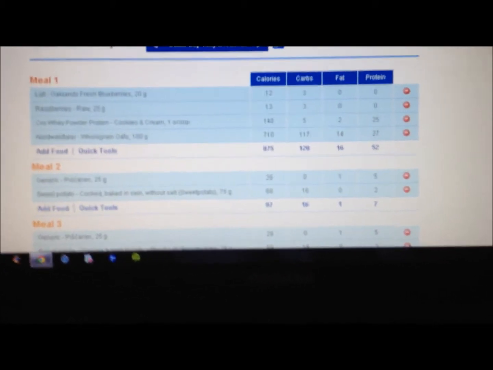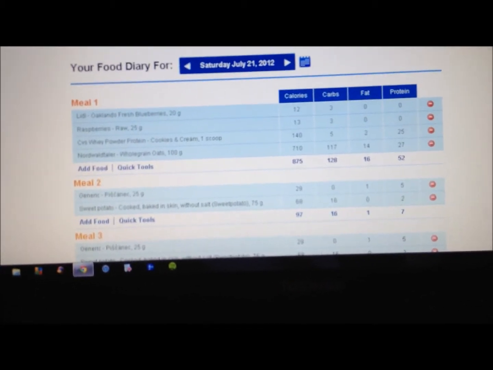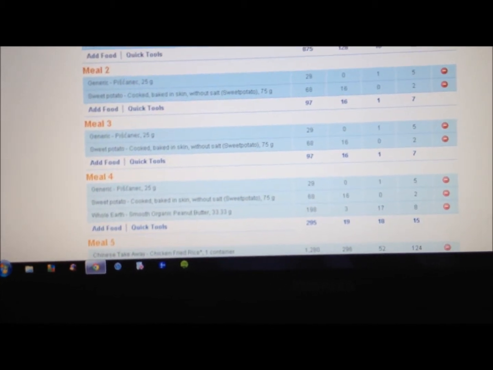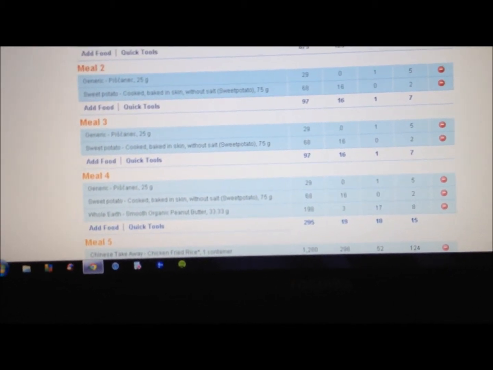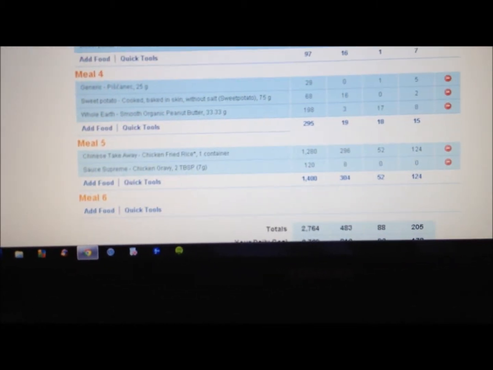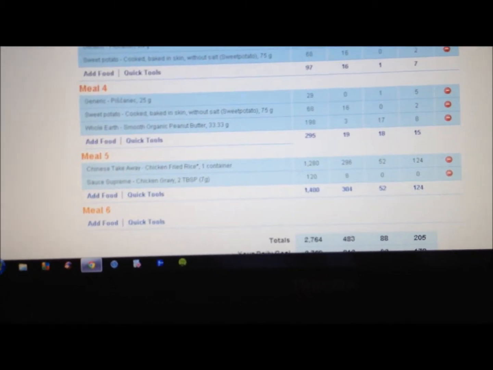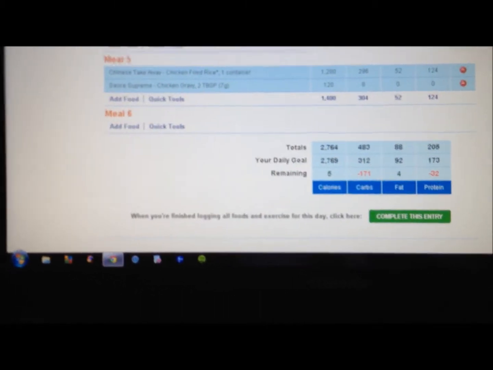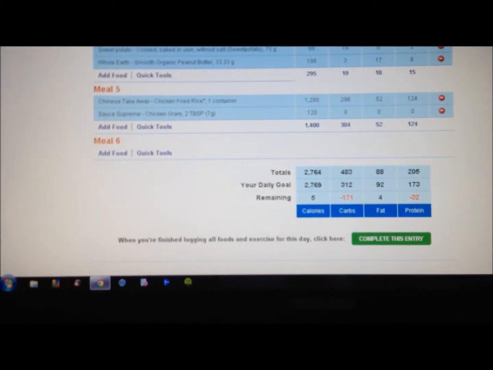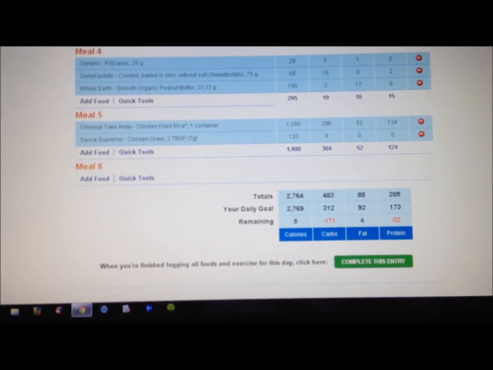And as we know, losing weight or gaining weight or maintaining weight is about calories in versus calories out. So if you follow the usual things here, you would notice that I cut down my carb and protein intake for most of the day. But if you look at meal 5, you see Chinese takeaway and gravy. Some people say you can have a cheat day or a cheat meal.